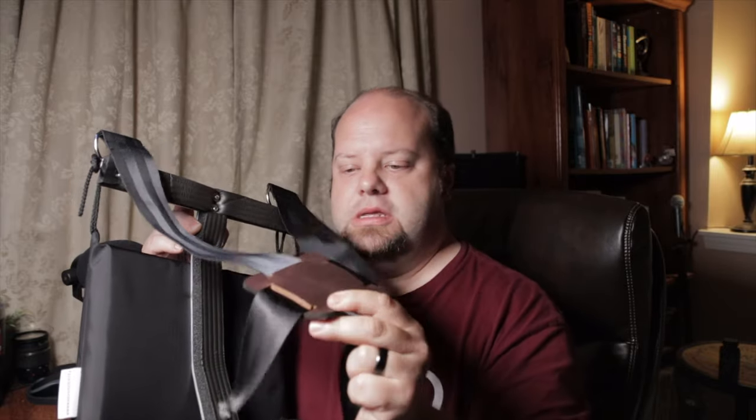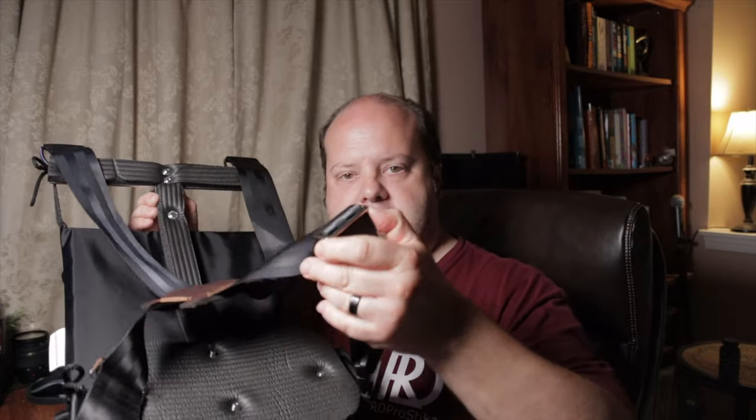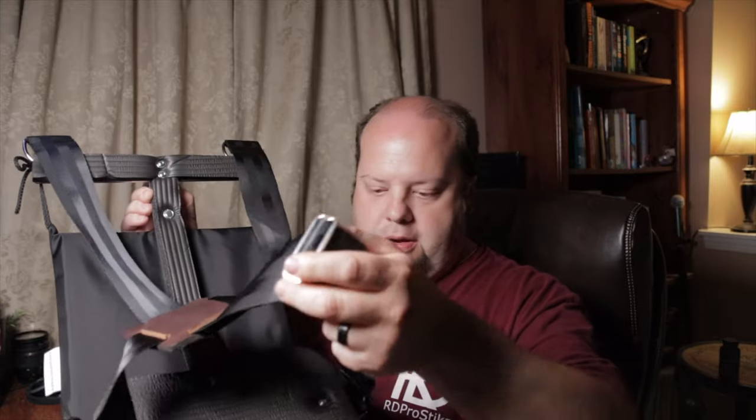Likewise, the leather adjuster in the back. This one's a lot thicker, a lot sturdier than my old one. You know, the size adjustments, they are better quality. Everything about this has just gone up in quality. And yet the price seems to be exactly the same as what it was before.